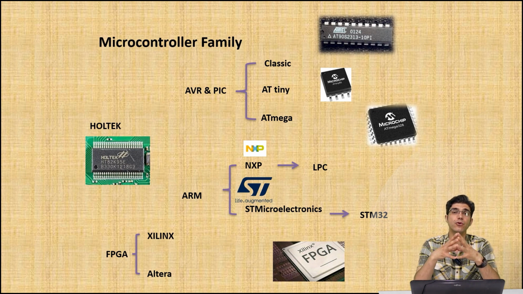For example, if you just want to manage some sensors and show them on very simple LCDs like the character one, then you don't need to use ARM, because you must pay more, and of course the design and the programming are much more complex in comparison to AVR and PIC.